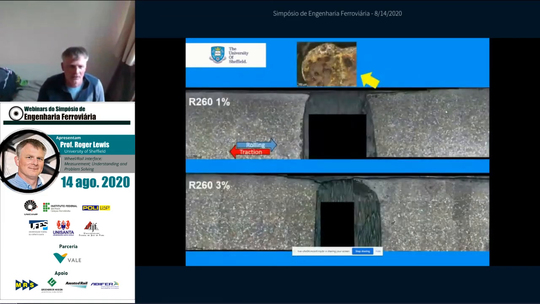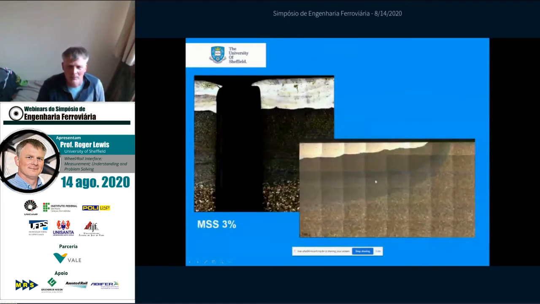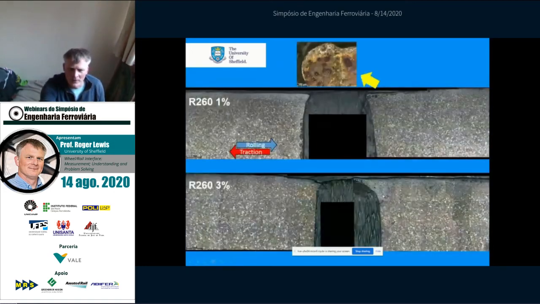We've sectioned the rails after to have a look at how they flowed. You can see the 260 grade examples here, and the very large flow apparent on the standard grade material, particularly at high slip. When we look at the clad material, there's a little bit of lipping, but that's as far as it goes. The material does not flow any further. And even here on the 260 grade material, where we have the big deformation at 3%, that's more bulk deformation. There is a lot more material flow of very thin layers that bridges the gap.